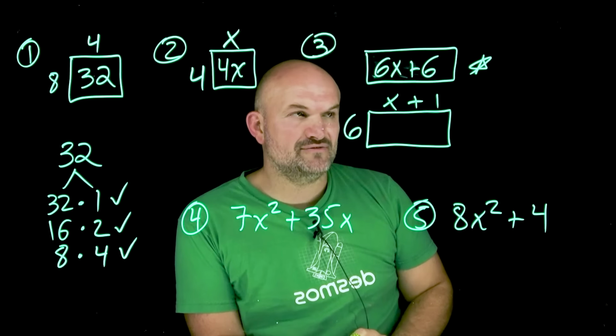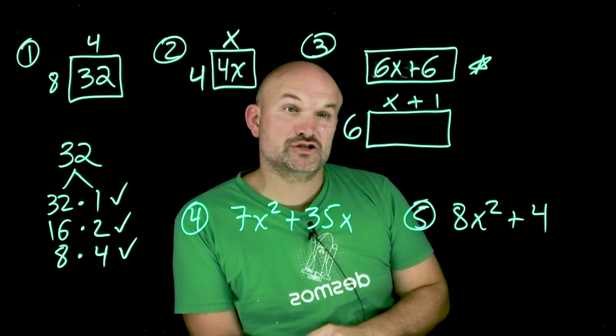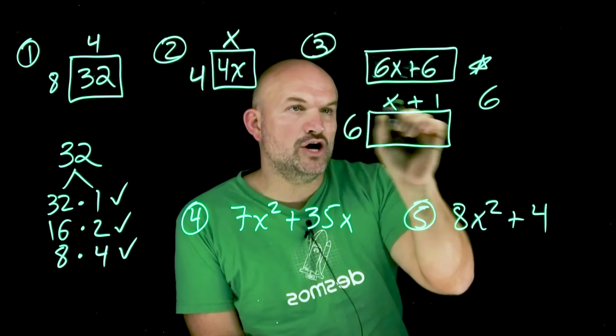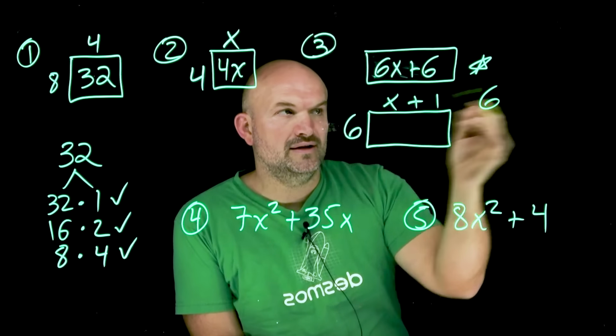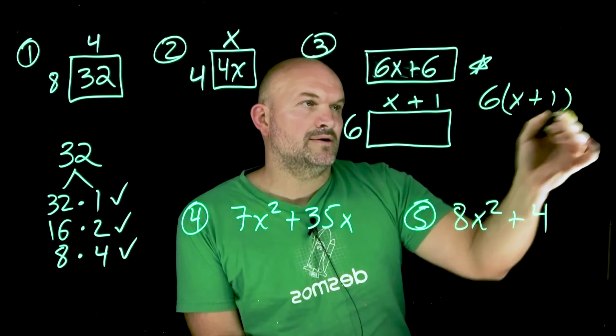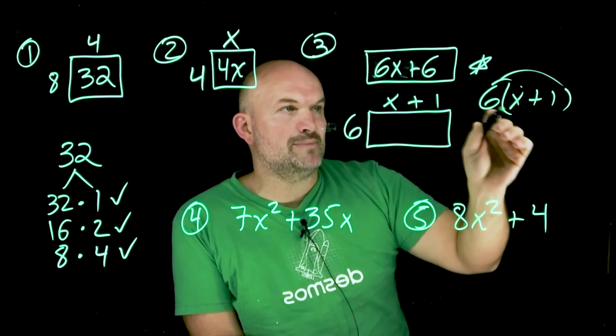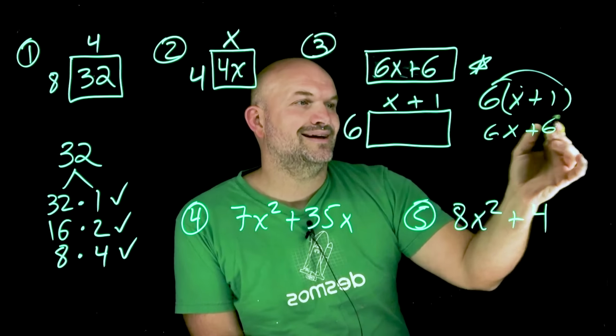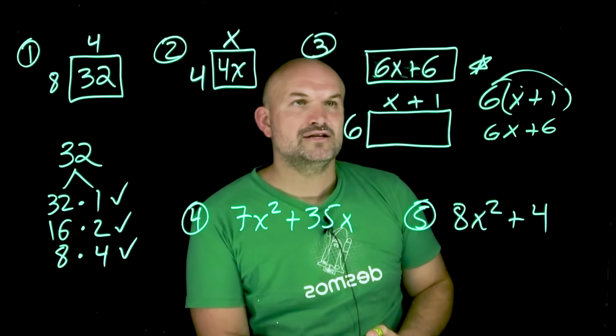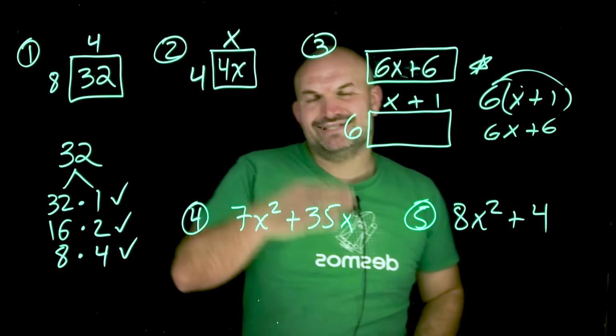Now, I know sometimes that gets confusing. So remember last video we talked about the distributive property? Rewrite it, right? If I know that this times this gives me this area, let's write it: 6 times x plus 1. When I multiply this using the distributive property, do I get a 6x plus 6? Yes, I do, okay?